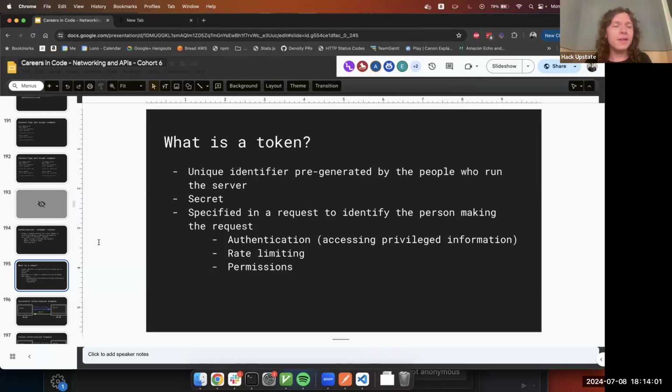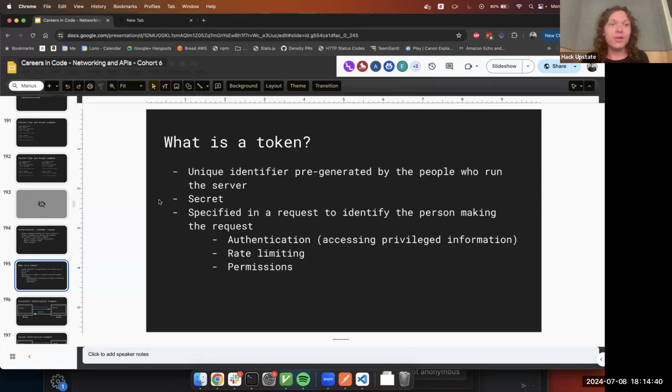That's the idea with the token. So later this week we're going to be doing some things that involve them. We're going to be generating some. Keep in mind they are secret. So a token is not something you want to send to your friend or publish on social media. In fact, when tokens get exposed, typically the course of action is you do what's called revoking them. That'd be like taking your driver's license, shredding it, and going to the DMV and getting a new one. The idea is that now all of a sudden your token's no longer private. It doesn't serve its purpose anymore. And the only way it can serve its purpose is if it's private.